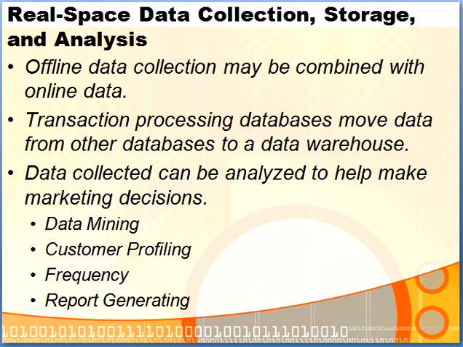Transaction processing databases move data from other databases to the data warehouse. So now, once you have the data warehouse, as I told you previously, stores like HomePlus are gathering thousands and thousands of transactions every day, and this data is going somewhere, and that is called the data warehouse. Now, this data warehouse may have some information which is very useful and other information which may not be very useful. So how do you then analyze that and find the right information which could be useful for you?